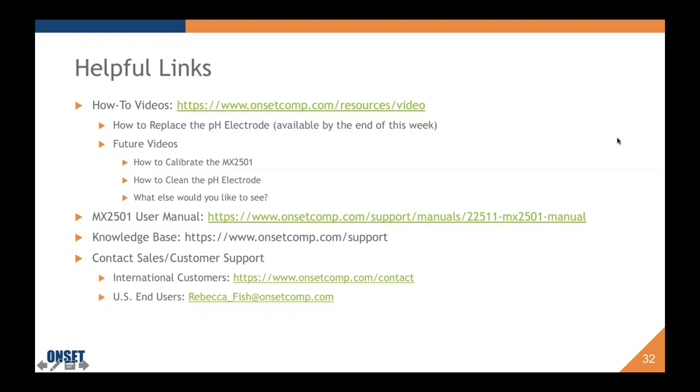And what they did is they made their own using an industrial pH electrode and then a Pelican case with a logger or a meter inside. It was very crafty, but I think they would totally be interested in this product because they were using it. And the story they told was that they were having a lot of excursions and they were out of compliance and they couldn't figure out why or where.